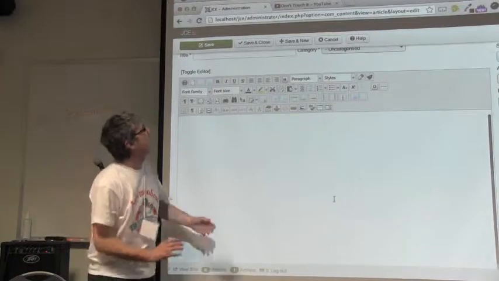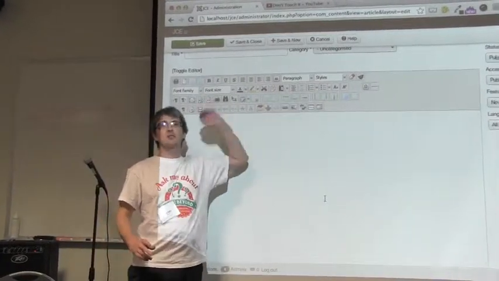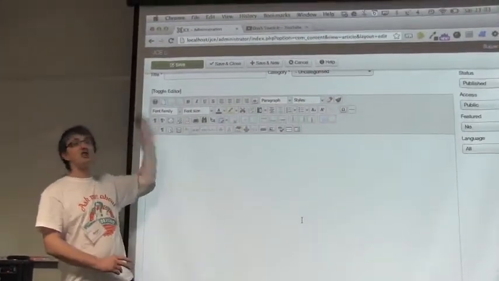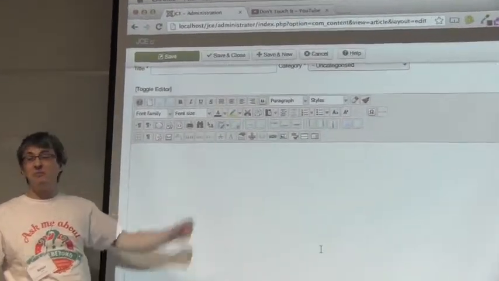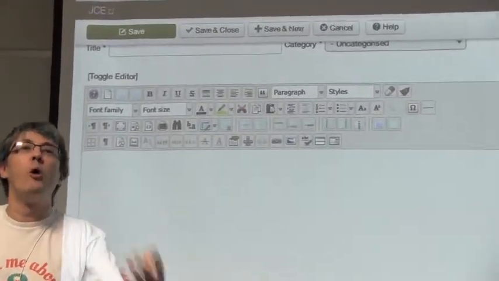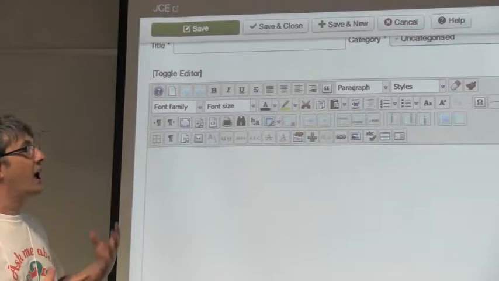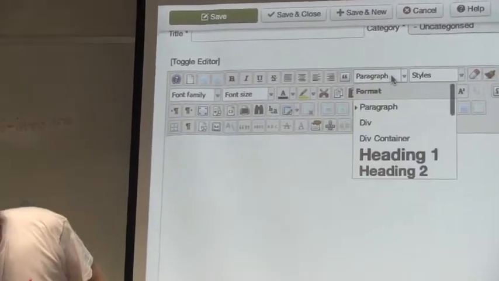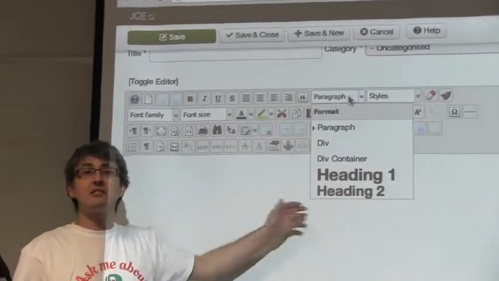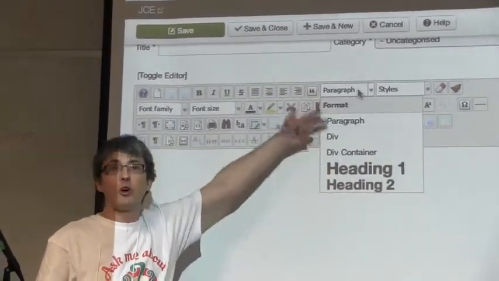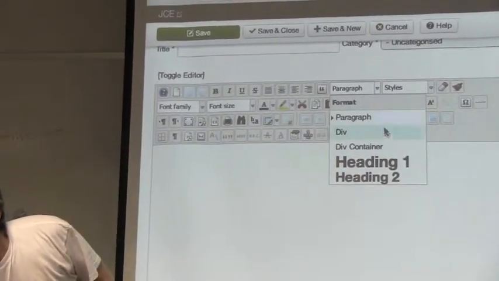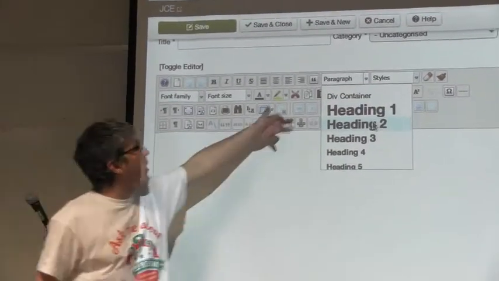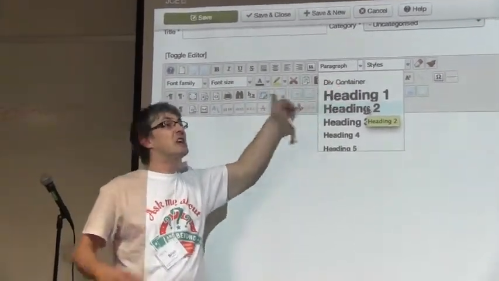Okay, so the first thing I want to show, this is the JCE toolbar. This is what it looks like by default. A gazillion icons. Because it does a lot more than the default WYSIWYG editor does. Now, just a couple of things to point out. If you want to highlight some text in here, you've got your standard formattings. Now, originally, heading 1 was displayed bigger just as an indicator.